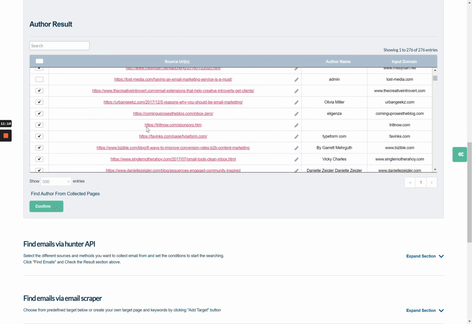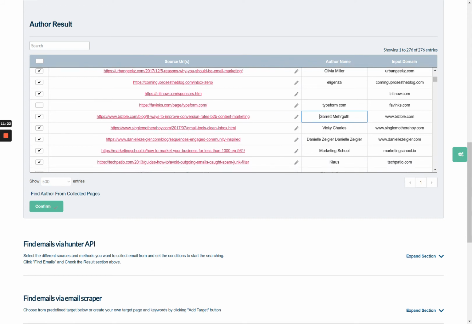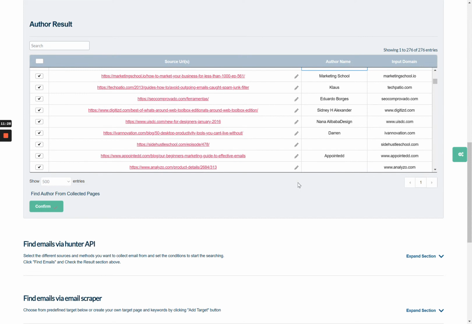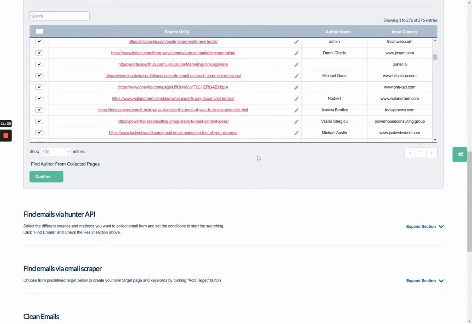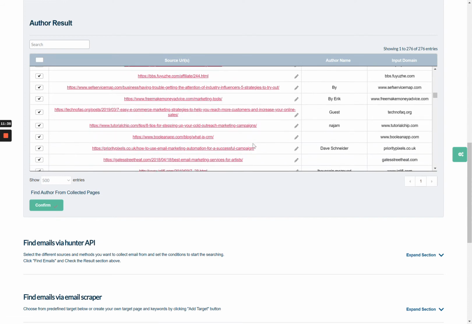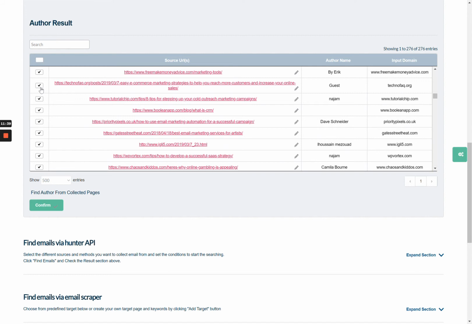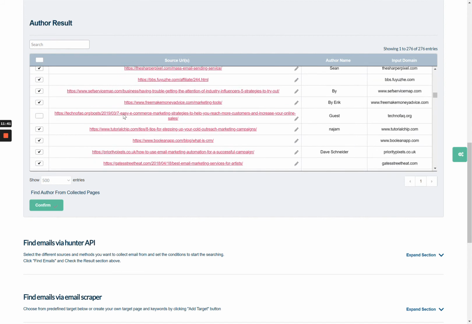And sometimes it does a good job, and sometimes it picks up junk. But generally, this is a really good first step when it comes to saving some time on your prospecting. Now, you can spend some time and make this list perfect, but I take the pretty good is good enough approach.